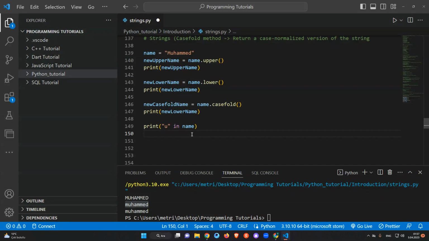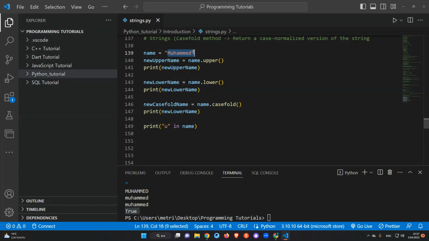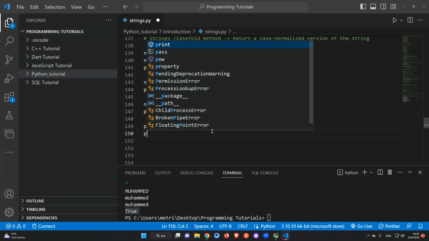So when I do it like that, it will give us some result. Look at that. It will say True. Yeah, you is in Muhammad, right? That's true. What if I change one thing? By the way, maybe we can give M. Let's say big M. M is in name. It is upper, right? M is upper. It will say True. It is true, right?